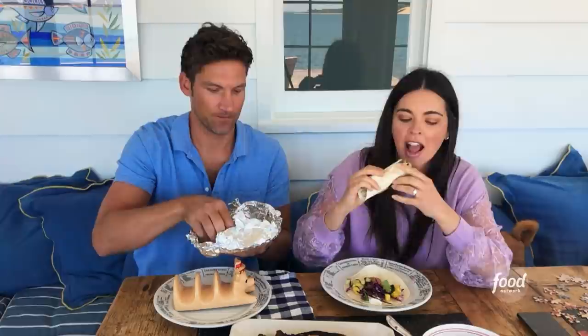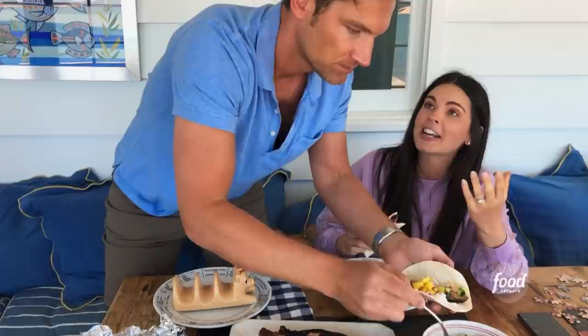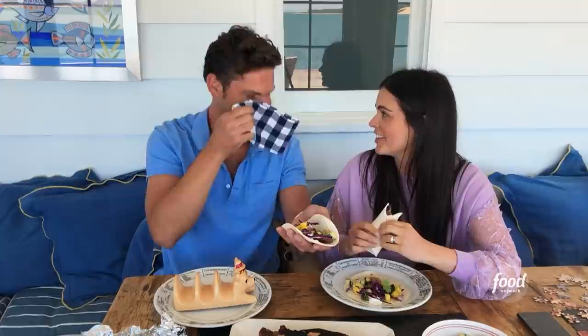I'm diving right in, I can't wait any longer. Pregnant lady's hungry! Mmm, this is so good. That coffee rub on the pork — get out of here. It's smoky and spicy and deep and rich, and the pork is so tender and juicy. Then with that sweet pineapple salsa, the refreshing cucumber, a little hint of spice from the jalapeño, crunchy purple cabbage, and creamy sour cream — this is awesome. I know it's not California street tacos, but I did my best. I think you did a great job. I know you're going to be the best dad, and I know you're going to pass on your love of tacos to our little girl. I can't wait till you take her and teach her all about them. I'm not crying — it's the lime juice in my eyes.